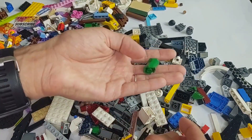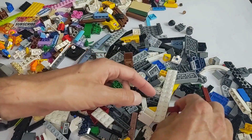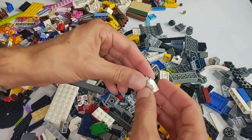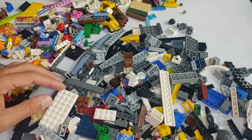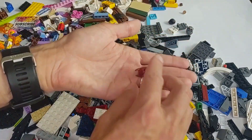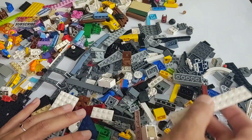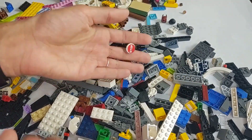Another chair. Oh, this is older — more of a 90s piece, some Aquazone stuff. And also some pieces that look like they've been chewed up, probably by a child or a dog. More minifigure pants. And I thought I saw a Batman cowl somewhere — there we go. So we have a random red Batman cowl — no idea which Batman set that's from, but I'm sure I could find it. This one was probably less exciting than the other one that I got to pick out for myself, but still fun.